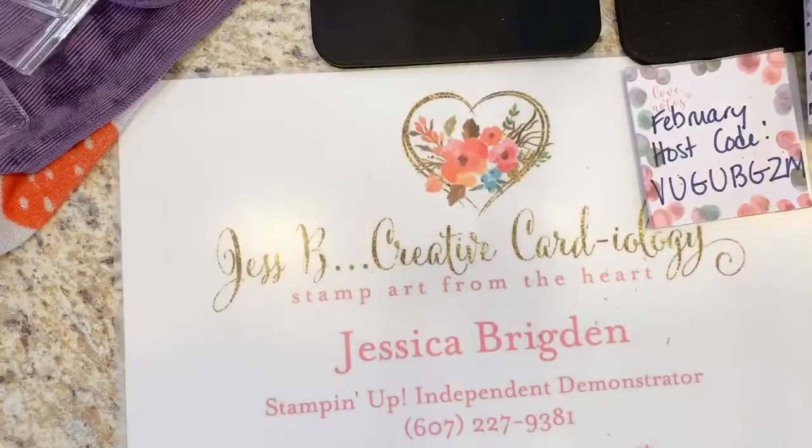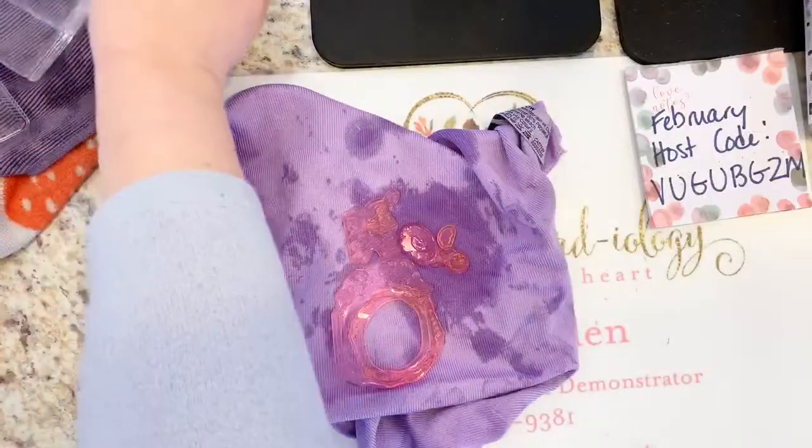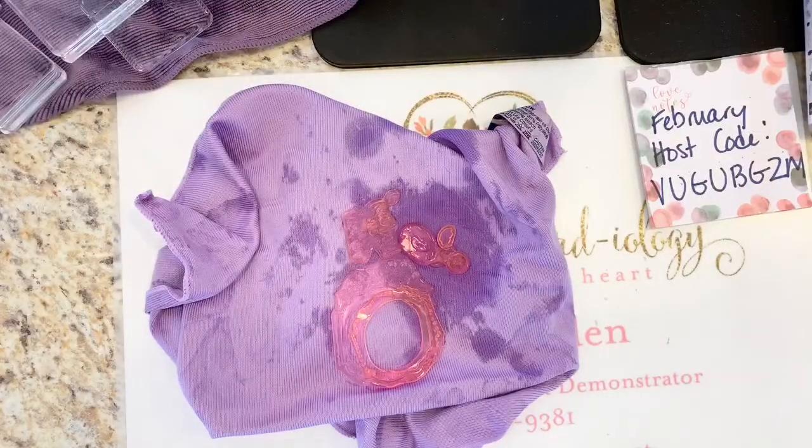So I'm going to just rinse those again in the running water real quick. So it just takes a couple of little minutes. You can batch clean these. And then the nice thing is, perhaps you've noticed as you've been doing your photopolymer stamps, maybe they kind of lose their sticky a little bit. And so this is a great way to clean those oils off of them and renew their stickiness. Okay, I hope you guys could hear that. Okay, so I just have them nice here on my lint-free cloth, and then everything is clean and disinfected.